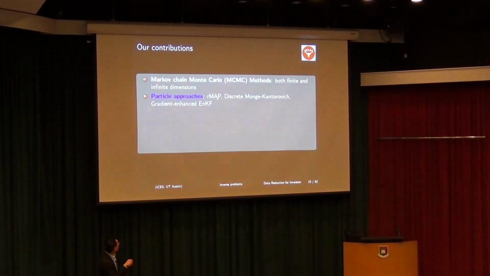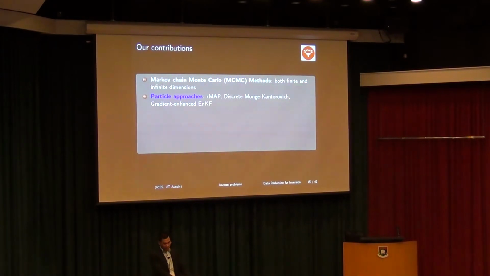The second approach is quite orthogonal to the previous one, right? We move away from MCMC. We borrow techniques from data assimilation, where there are particle approaches, right? So instead of doing MCMC, we start from samples of the prior, and we try to move these samples to the posterior, right? Because at the end of the day, for the statistical inverse problem, what you want is to get samples from the posterior, right? And you can do MCMC or you can do many methods.